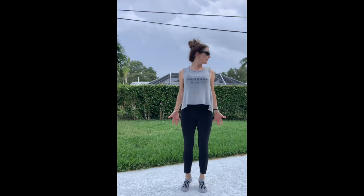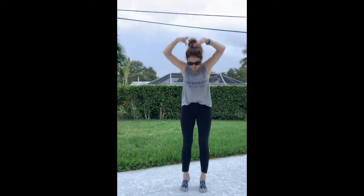So here we go. Slice those arms back. Open it up. Hold right there. Nice. Look right. Come back. Look left. Come back. Float the heels down, arms reach. And again, slice it back. Flip those palms. Hold here. Look left. Come center. Look right. Come center. Float it down. Arms go up. Give me a lift and let's just dive in.